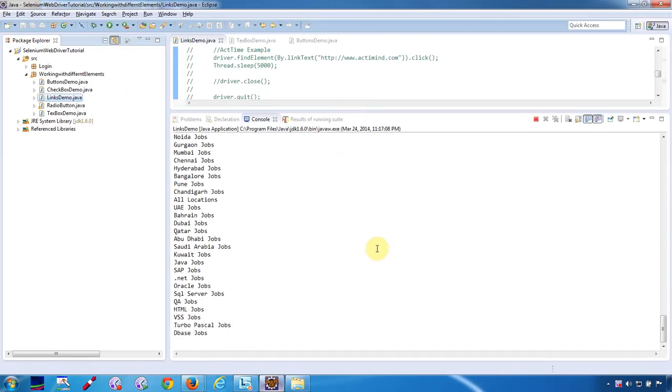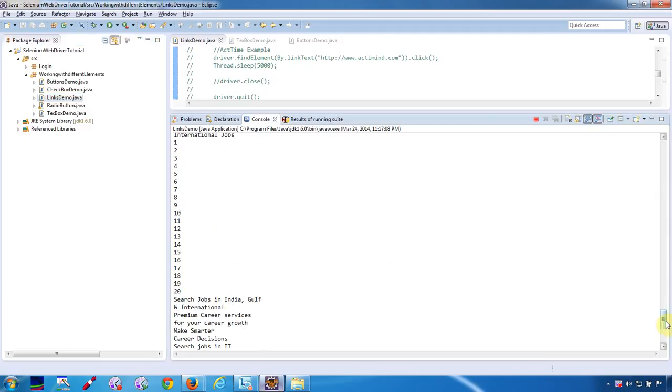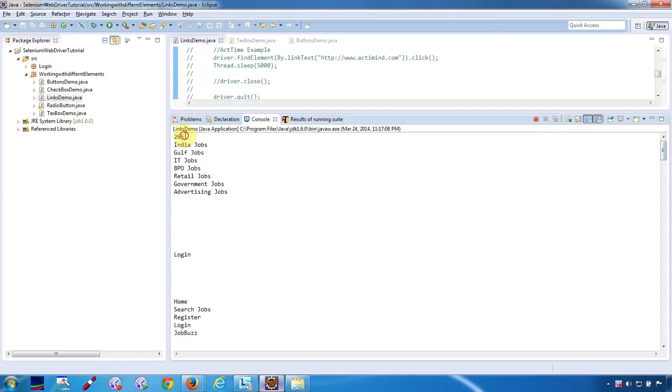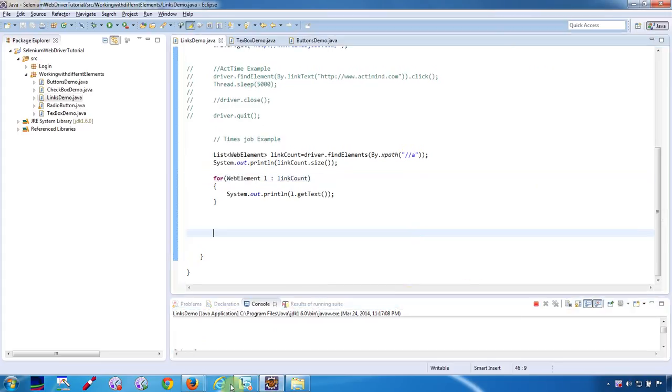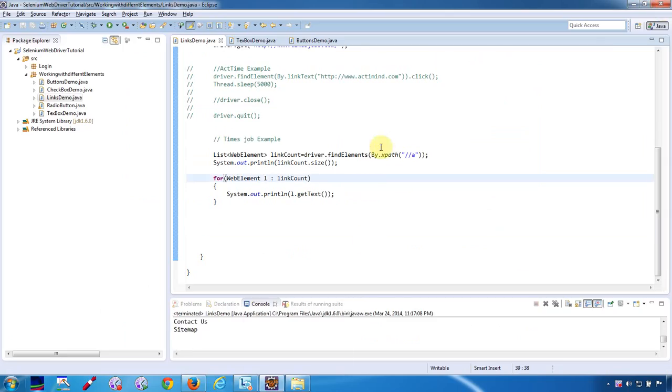It takes some time because it is a huge program. Now all names have been printed here. 266 link names. Some of the links are blank, that's why it is printing blank. So this is how you can work with links. Practice the same example on other types of object types.